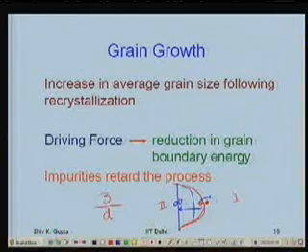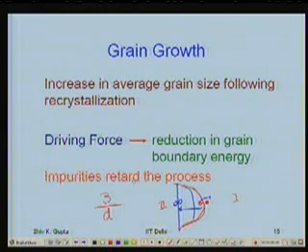That's where it stops. Once it becomes flat, the competition of the atom to jump from left to right and right to left is the same, so the boundary is unable to migrate. Here it is migrating because this atom, when it goes to the other side, lowers its free energy. But the boundary by that time comes to the left. So that's how the boundary is moving toward the center of curvature of the grain, when the grain growth occurs.